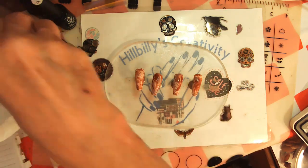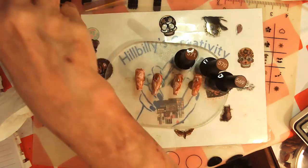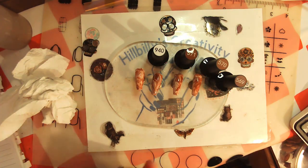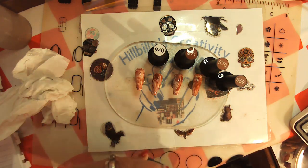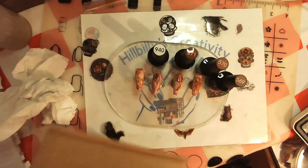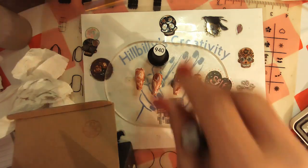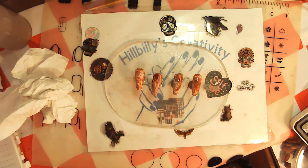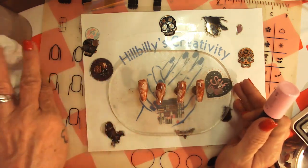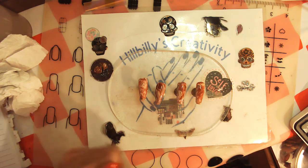The polishes that I used were Beetles. And that brown collection is caramel, and there's the other three colors that were in that. So yeah, it's called caramel. And I just used that. Yeah, I have a bunch of these collections that I use. I got them for a reasonable price when I could. I paid like six for some of them. I paid nine for others. I don't think I paid over nine for any of them.